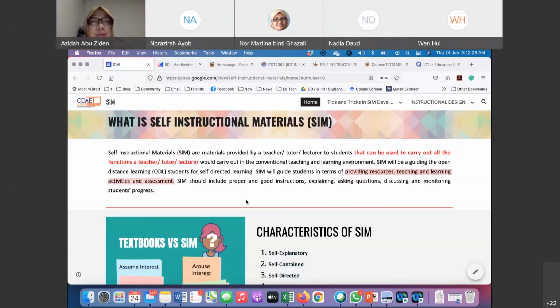SIM should include proper and good instruction. With some of the lecturers here, what we can see is when they provide, for example, in your e-learning platform, you just provide resources, you might provide activities, but you lack proper and good instruction.